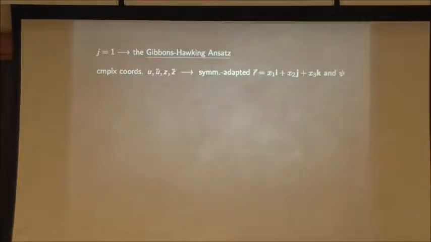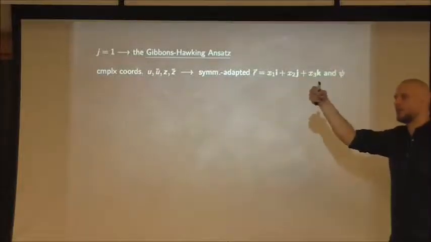In the j equals 1 case, symmetry comes to the rescue. So then I can change coordinates from U and Z to a symmetry adapted coordinate. Now, in j equals 1, I have 2j plus 1 components of x, so for j equals 1, there are going to be 3 components. Now I can write them either in spherical coordinates or in Euclidean basis. In Euclidean basis, they are x1, x2, x3, and they are real. So I can assemble them into a real R3 vector. And I also chip in another real coordinate. So I go from these coordinates to those coordinates. So now I use the moment map components as coordinates.